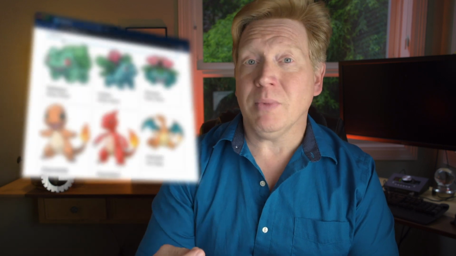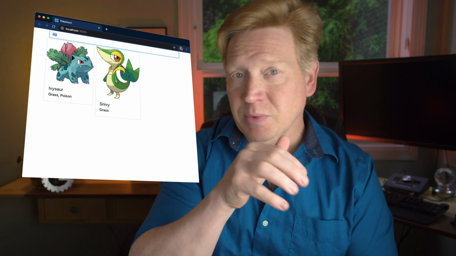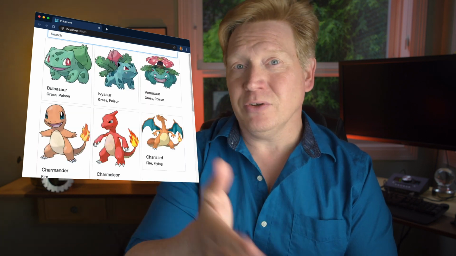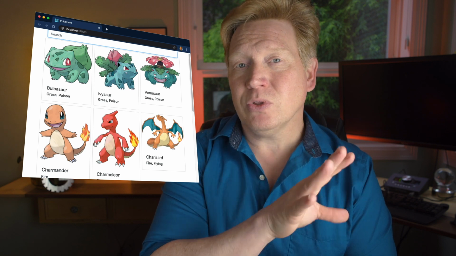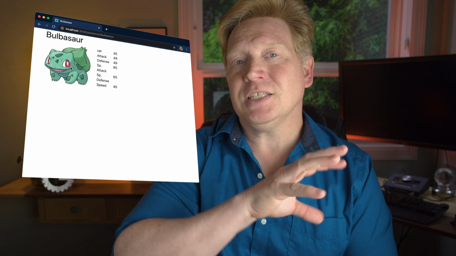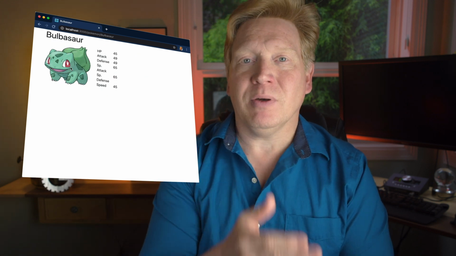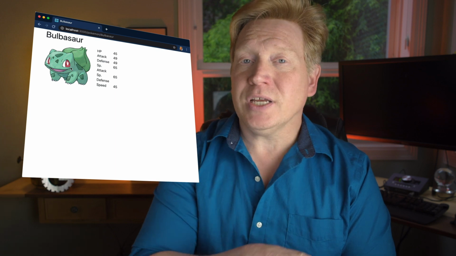So here's what we're going to do. We're going to build a simple Pokemon app. It's going to have an index page. There's a search field. Type in some characters and you find out, here are the Pokemon that match that. That's going to pretty much stay dynamic through the whole thing and client-side rendered. But when you click on one of those, that's going to take you to a detail page. It's going to have a picture of the Pokemon and some stats.